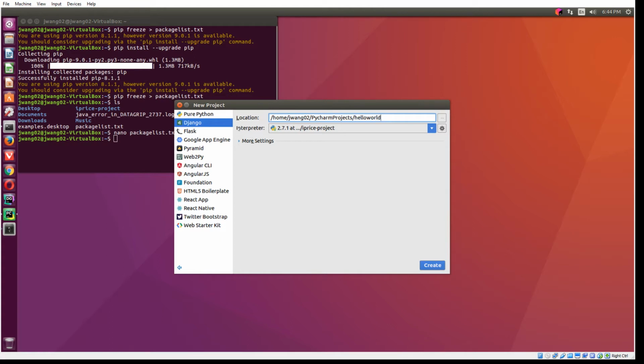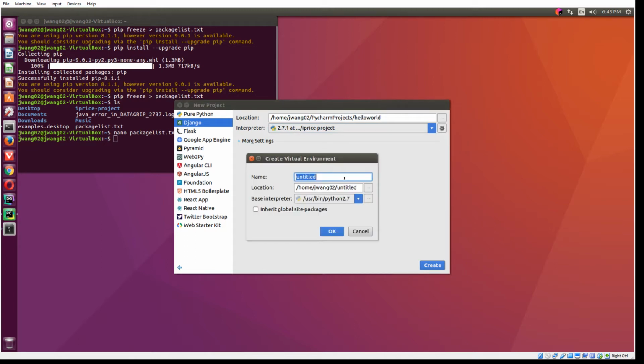Okay, now here is where the virtual environment comes in. You click on this, right? It tells you that currently you have two different versions of a Python interpreter located: 2.7 and 3.5. We're going to use 2.7. However, I can also create a virtual environment. Since the project itself is called Hello World, we will name the environment virtual environment Hello World. It says it's located in my home directory, and it will create a directory called ve_hello_world.